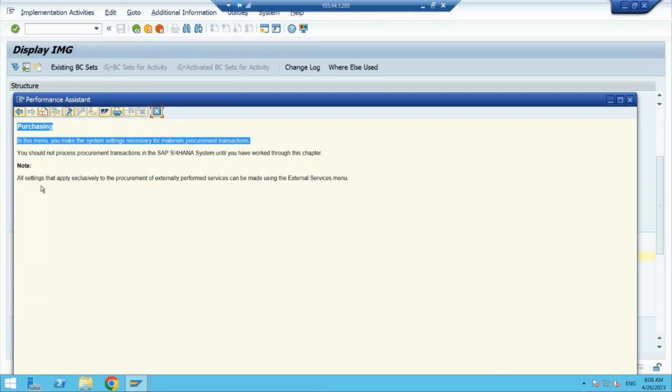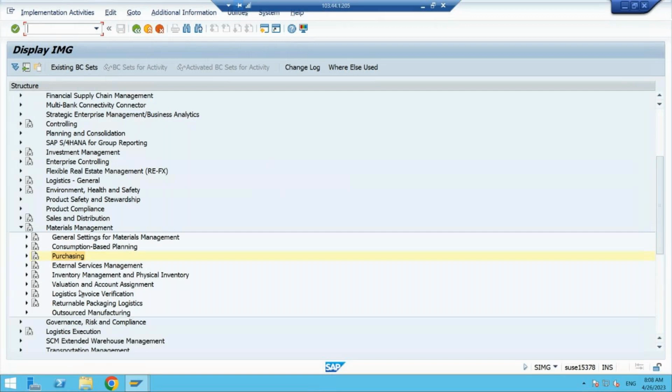That is what it is suggesting. All settings that apply exclusively to the procurement of externally performed services can be made using the External Service menu, so for that it has been given separately. We will discuss this.